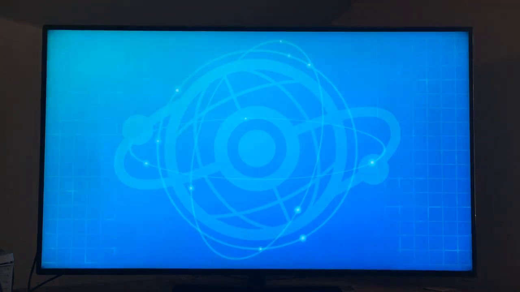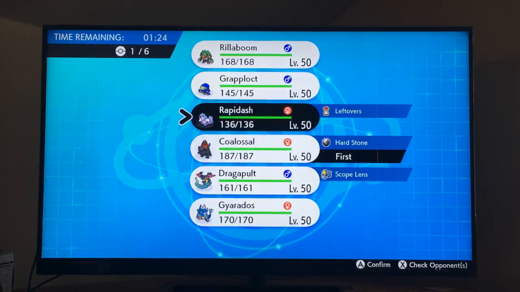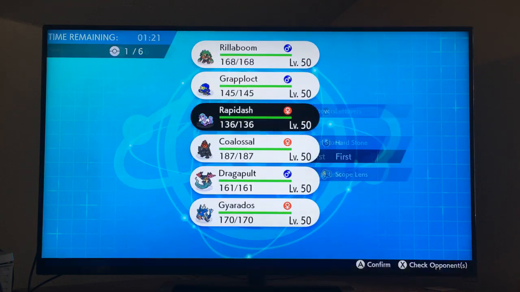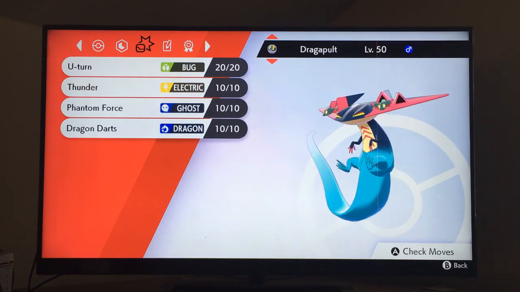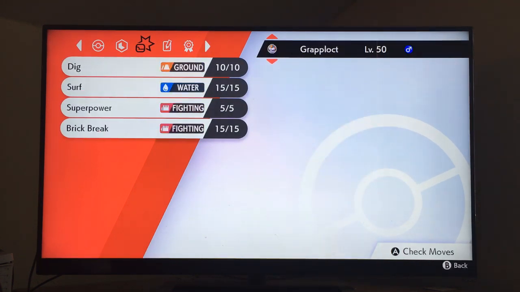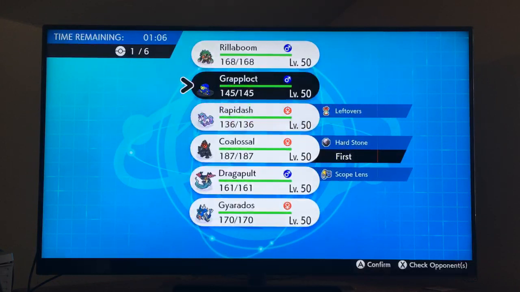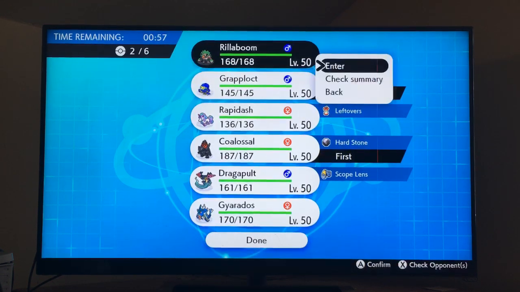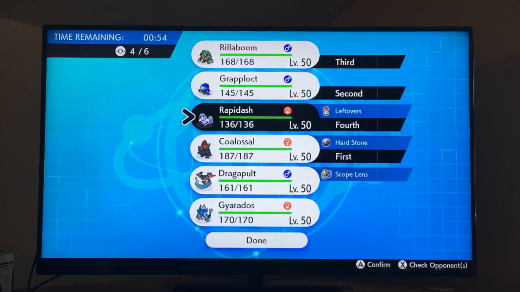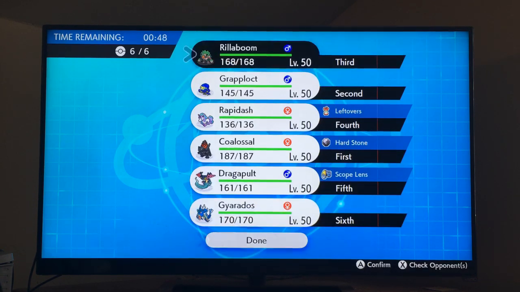Okay, we're gonna lead with some pretty weak Pokemon, but mainly for setup, like Coalossal and, who would be a good setup Pokemon? I don't even remember my team right now. I don't think I have a good setup Pokemon. That kind of sucks, but we'll do Coalossal and Grapploct's a pretty safe bet. And then we'll just fill in all the rest of the spots. Done.